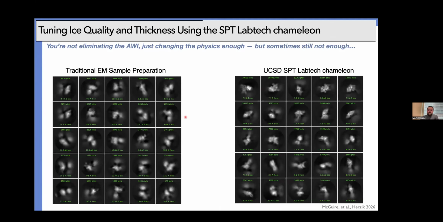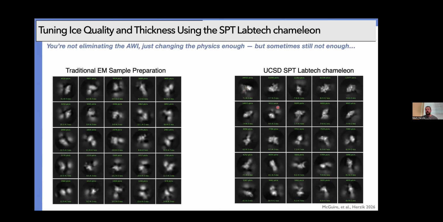You can see this in the 2Ds, where under the traditional blot and plunge, where I physically froze these, so it's not a factor of my postdoc versus me, I froze these specimens, so I can say that they weren't great. When we move to the chameleon, you can immediately see in the 2D class averages, you can start to see secondary structure features, different views, but the grids still weren't great.